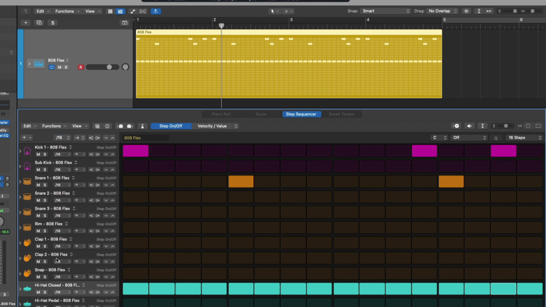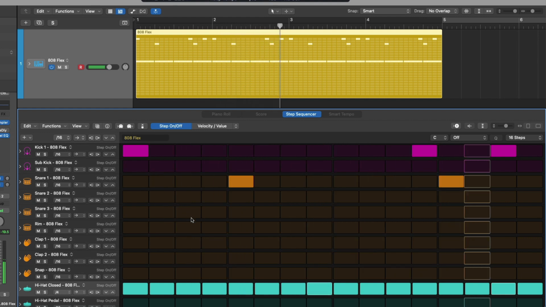And let's now set the step rate for the hi-hat specifically for the entire row to that of 8th notes. You can see that the hi-hat individual notes look a little bigger than that of the kick and snare steps. If we set this maybe to quarter notes, they get bigger once again. And if we take a listen, our hi-hat row is now playing at a slower rate as compared to our kick and snare rows.